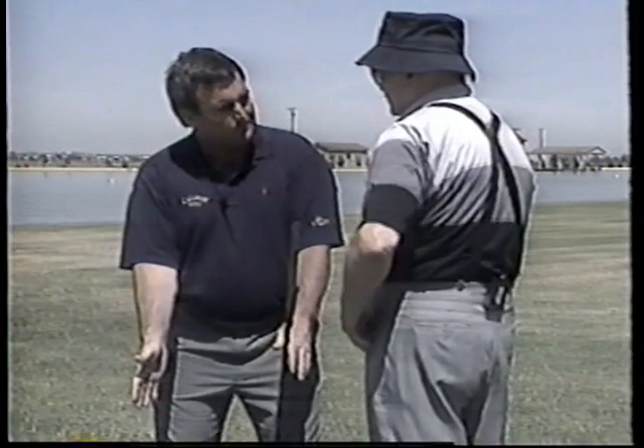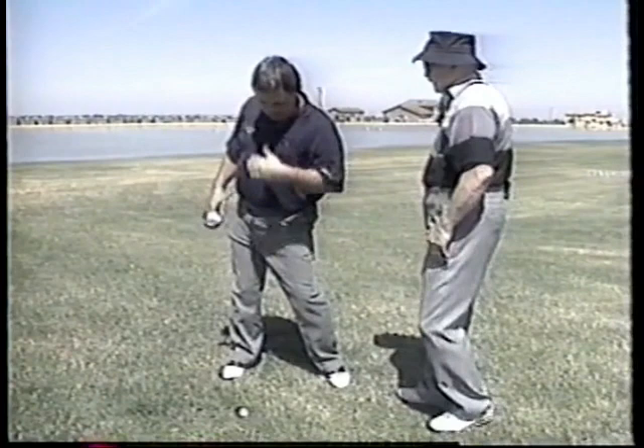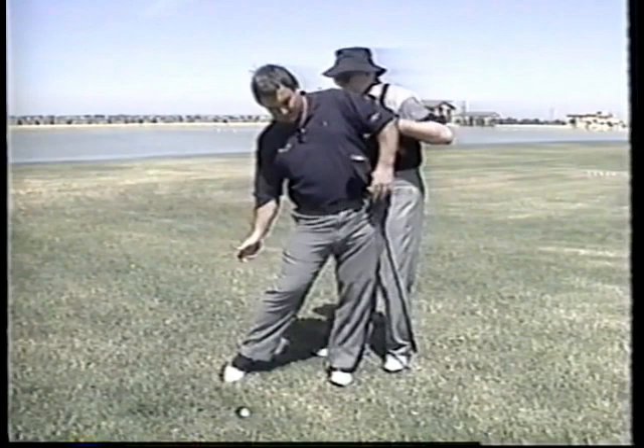I start off on a two-foot balance, shift to a one-foot balance, then swing my arms back from there up the oblique plane — that turns your shoulders. When I'm coming back down, all the slack is out between all the joints at this point. Now you have to get over here — just like a pitcher going to step over like this. Now you're coming through with the hand throw upward.